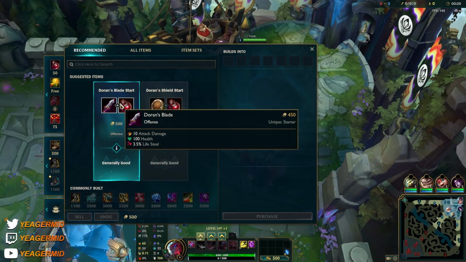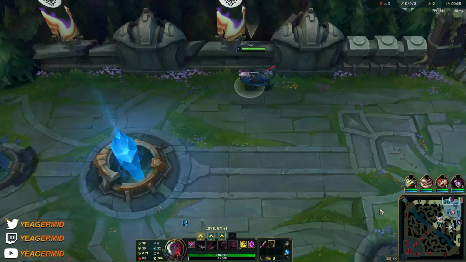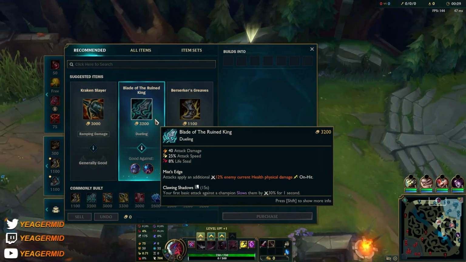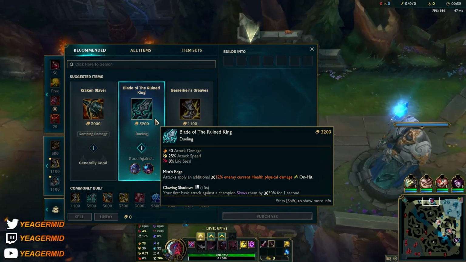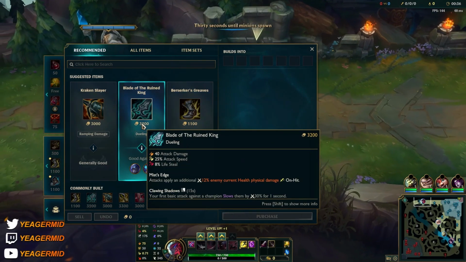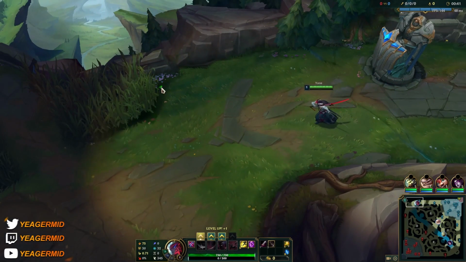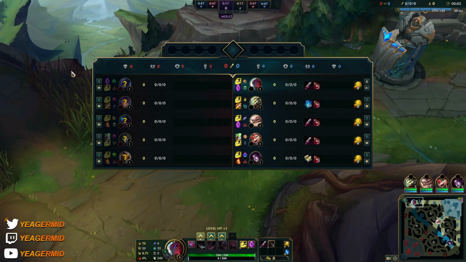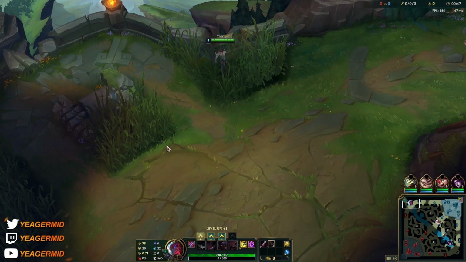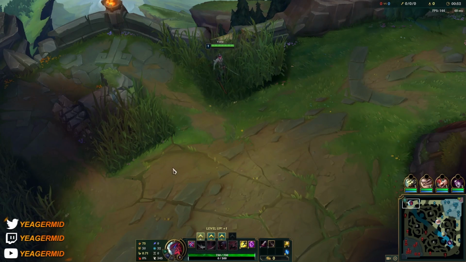So when you're playing Yone top lane, then you can adjust the build a little bit. You can, for example, go for Blade of the Ruined King, because most of the time you're playing against a melee top and you get to trade a lot. And when you get to trade a lot, then Blade of the Ruined King is a very OP item. Of course, that's not the same with mid lane, because a lot of the matchups will be ranged ones, so you don't get to abuse it as much, compared to a melee matchup where you can constantly poke them with Q and auto attacks.